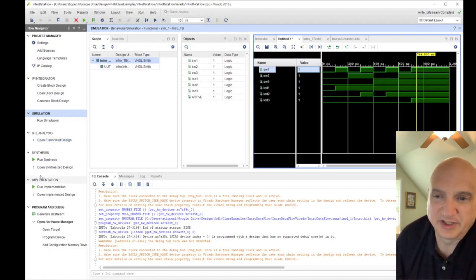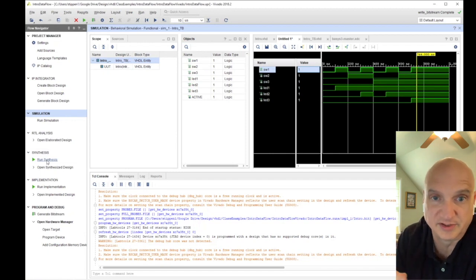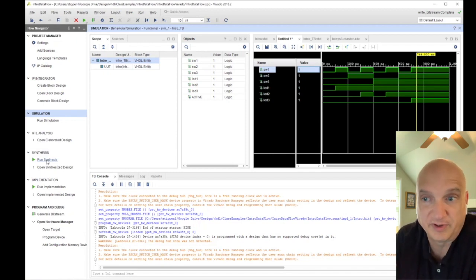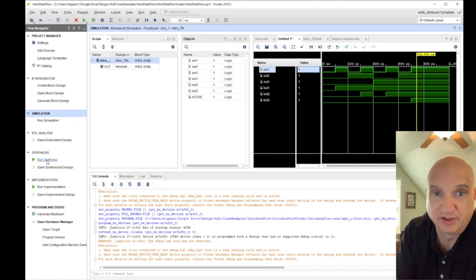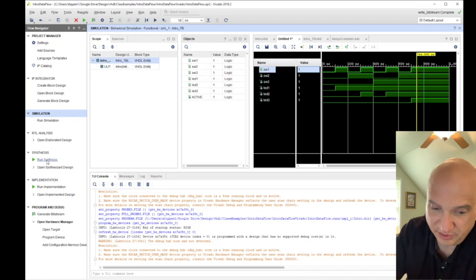The second process is called implementation. So if I click on synthesis and say run synthesis, it will run the synthesis and it will generate the proper files that it needs. Once it's done, it will ask you, do you want to do an implementation? And so you'll do an implementation. Now the implementation takes that and goes another step and maps it physically to the actual hardware that's in that particular chip.